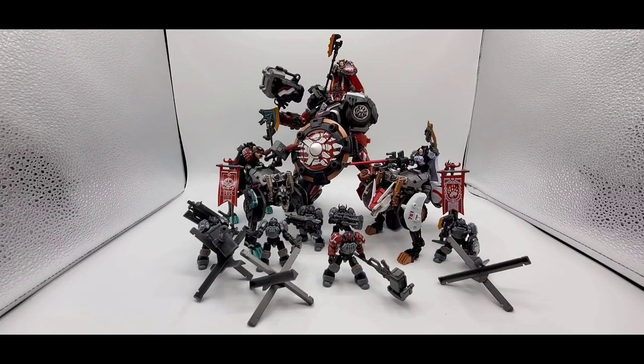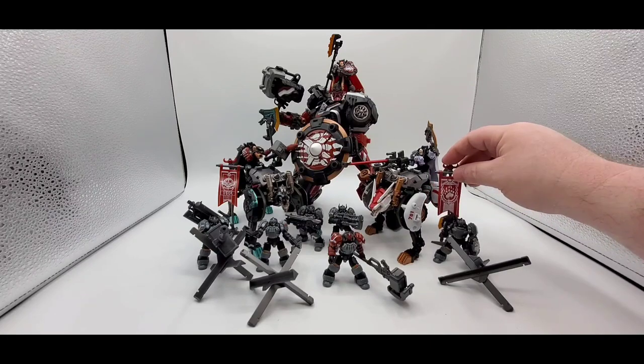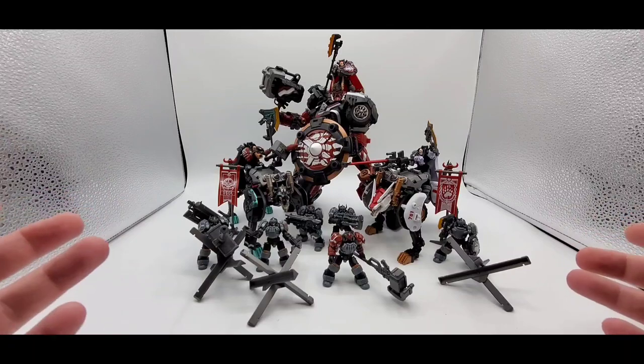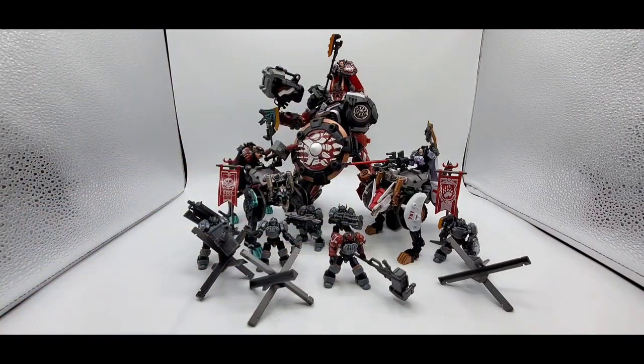But as far as the Starfall Squad, I really like them. I love these banners and everything. I love the little horns that come up there, the flags. You got the little truck, tank stoppers. Really nice. The weapons are awesome. Wish they would have painted them, but, you know, like I said, you can paint them yourself. I love the guys. I think they're really cool. I love the horns on there. Like I said, it's got that Vikings kind of thing going on.